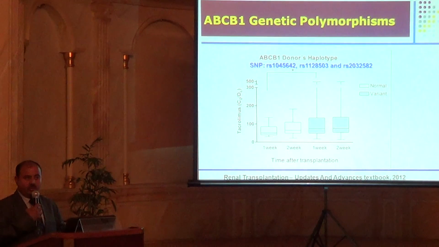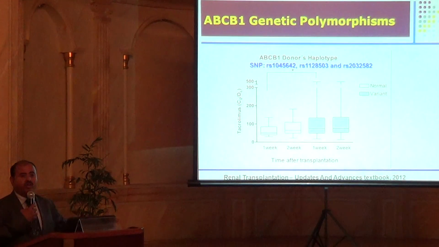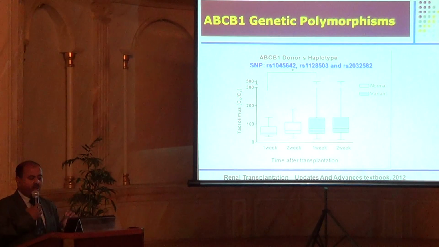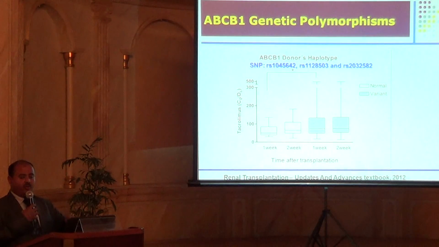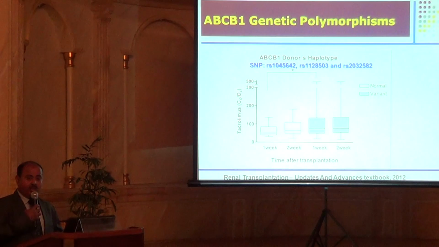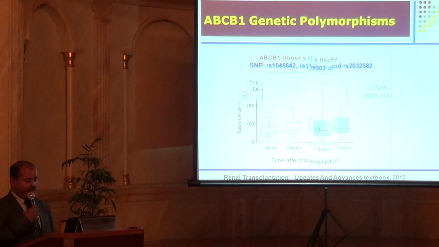Another point is haplotype. What is the definition of haplotype? We can imagine that haplotype means that we are getting one whole chromosome from certain parents. No, the academic definition of haplotype is a cocktail of different alleles. So we have here three alleles, different forms of the genes, inherited together because they are close to each other in the human genome. If you apply this definition to HLA, you will find an HLA haplotype because HLA-A, B, C, and DR lie together in the short arm of chromosome 6. So if the donor carries this variant, you can find a difference in the level, the same for the recipient.